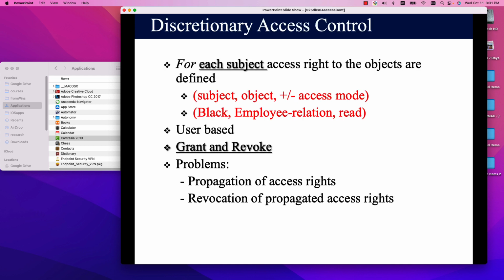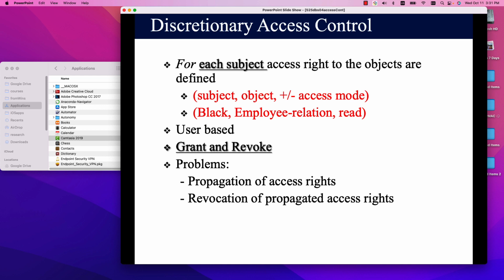So next slide is describing about discretionary access controls. So for each subject, access right to the objects are defined. So actually, three components: subject, object, and action.